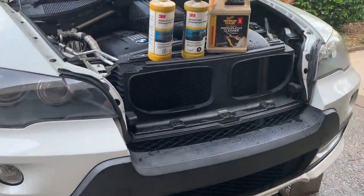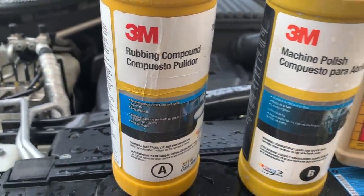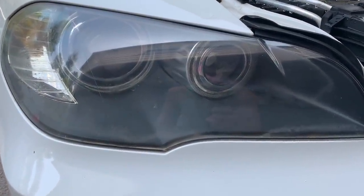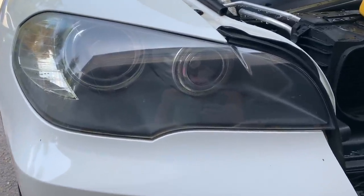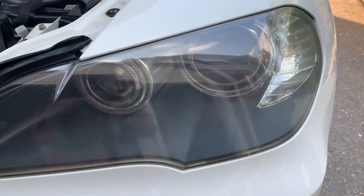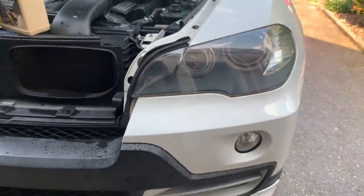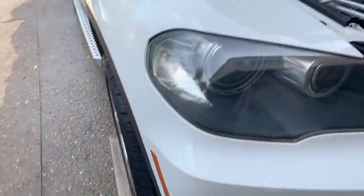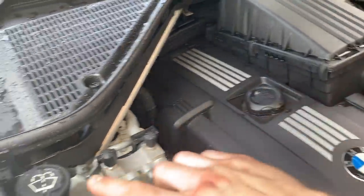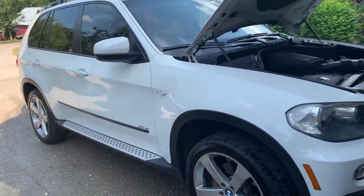We just got our headlights all buffed out. Here's the medium cutter I used to begin with, and then I used this compound right here and the polisher to finish up. This one right here is in a little bit more rough shape and I didn't want to spend too much time since we're replacing them anyway, but they look a whole lot cleaner. This other one is actually in really good shape but it does have a few rock chips and some dirt from the inside. For now I'm going to go ahead and take the car off the ramps. I have to figure out this air box — I think we're missing a few clips on that. My nephew's going to jump inside and start detailing the interior.